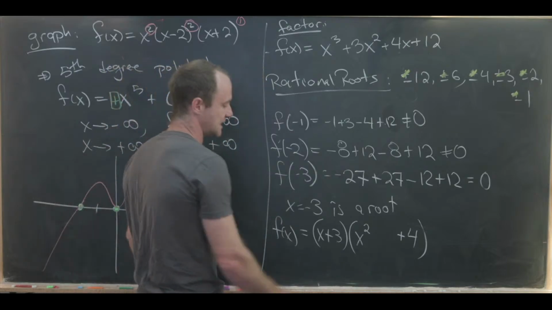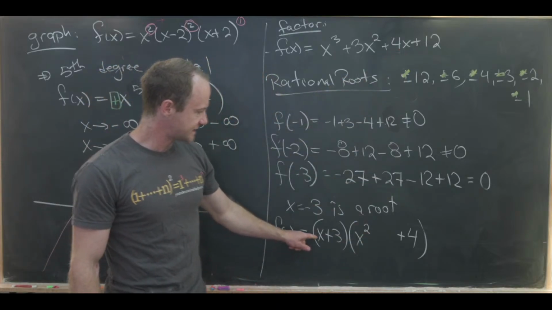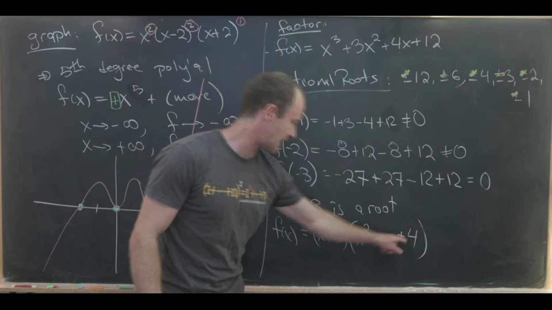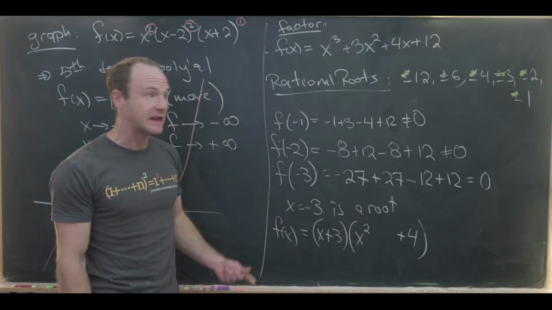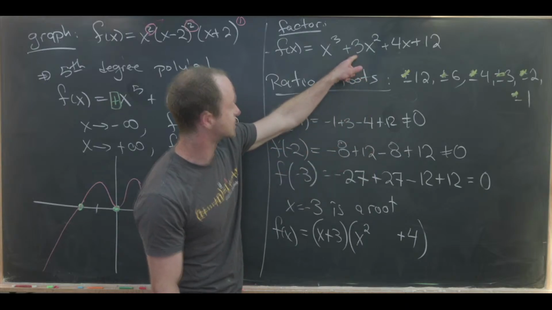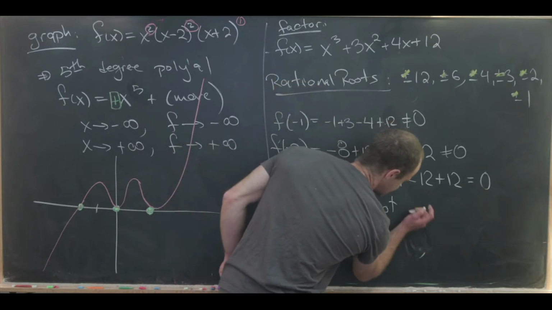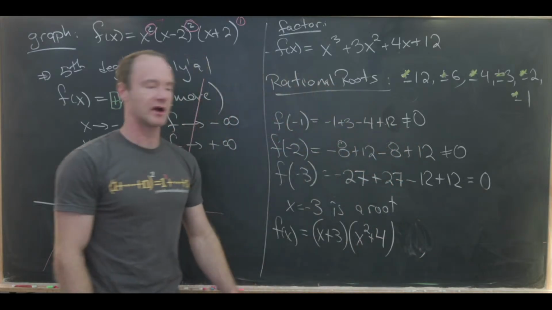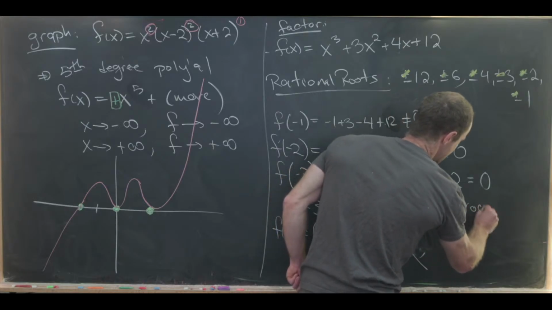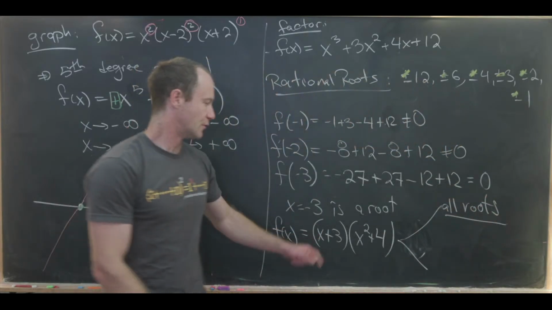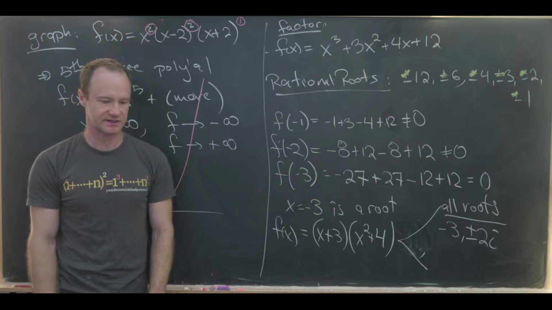And then let's see what we need in the middle. Well, we need a 4x, but notice that we get a 4x just from this x times 4. And then that looks like we don't need a linear term. And clearly we also don't need a quadratic term because we get a 3x just from what's there. So what we really have is plus 0 times x, but let's just move this in. So it's x squared plus 4. So if you wanted to look at all roots, maybe real and complex, we would have negative 3 and then plus minus 2i, which we get from setting this equal to 0.